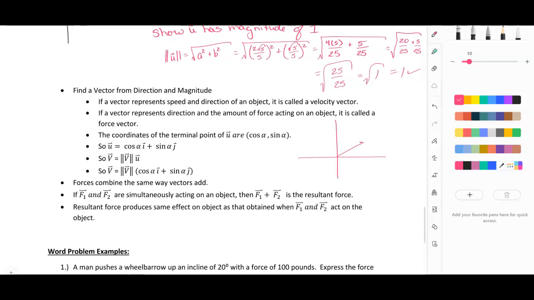So we have this position vector v. We could think about this theta value, and I'll just call it alpha to be consistent here. If I know that alpha value, then I can think about the coordinates in terms of that angle from the positive x-axis. And that's where I'm thinking about that x coordinate and that y coordinate. So I can write that in terms of my i and j vectors.